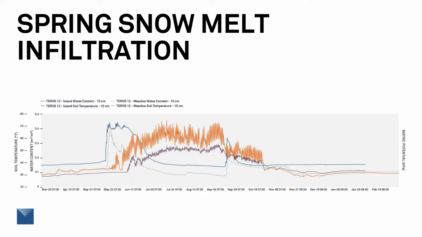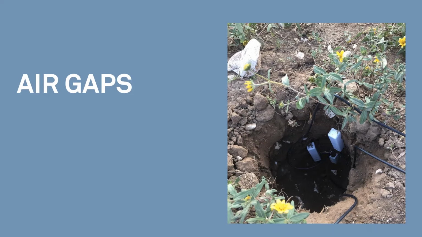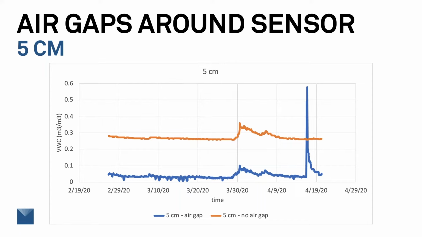Okay, another question, air gaps. This is one of the biggest challenges we get to good soil moisture measurement. And what do we see when we get air gaps? Well, we had this great experiment that just happened to highlight this. It wasn't necessarily on purpose, but we know there are air gaps around a sensor, and I'm going to show you what that looks like. So this is in a silt loam again. We have volumetric water content on the y-axis with time over a couple-month period, it looks like, on the x-axis.